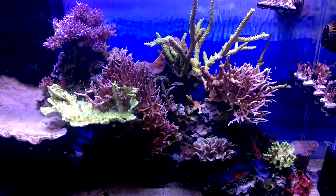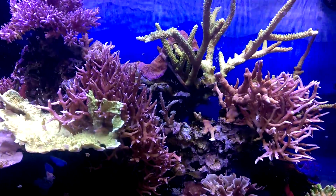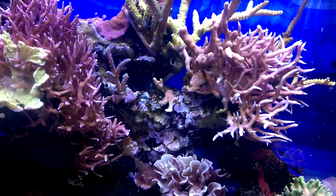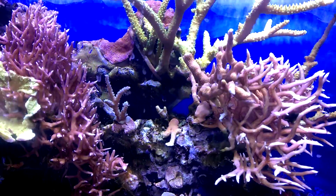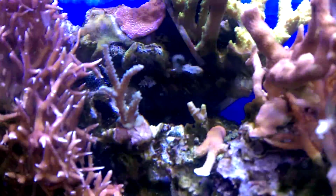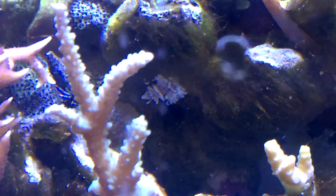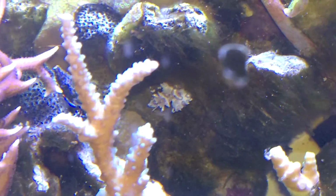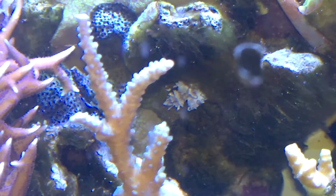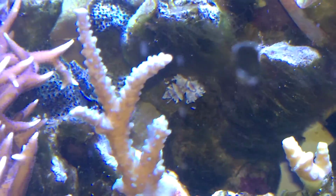I've never tried a harlequin shrimp. He's already in hiding, so I'll let you know if I see him again and how quickly those things start disappearing. But, oh wait, I found him. It's going to be hard to see, but he's right there. So he's hiding under the rock, if you can kind of see him. That's where he's chilling. Perhaps he'll come out and hunt at night. And that's the current state of the tank.